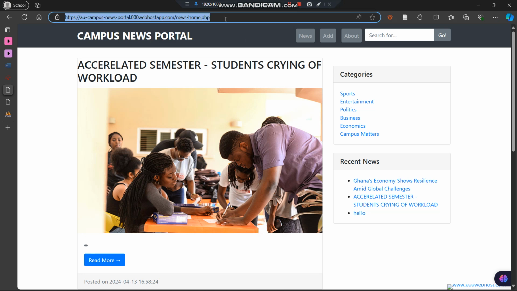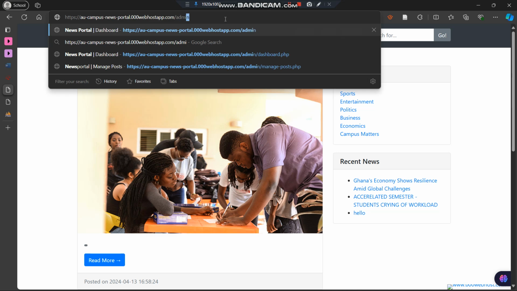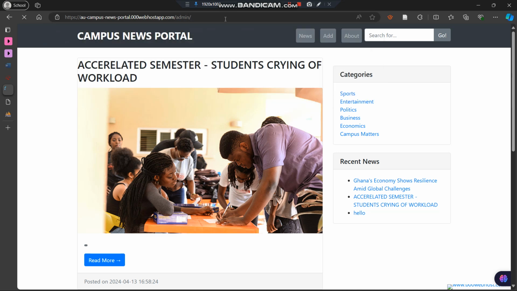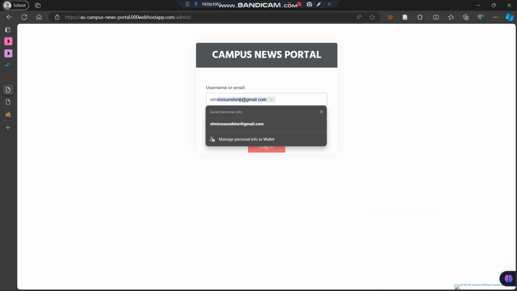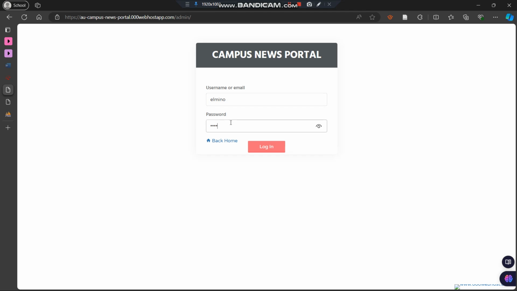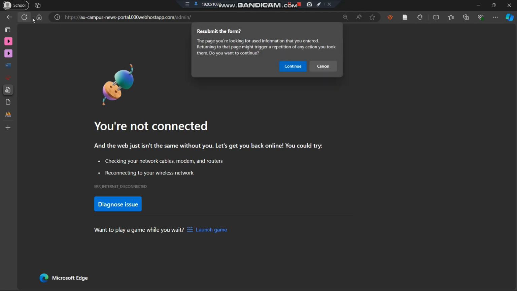So let's sign in as an admin. Let's enter the admin page and approve the news and see if it appears. So we have to log in, and there are some front-end validations here. If I try to enter a wrong password, it tells me incorrect username or password.